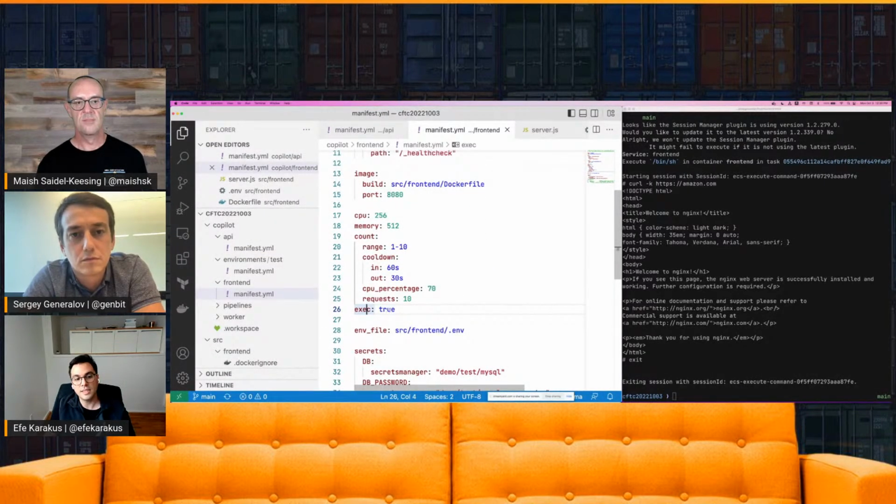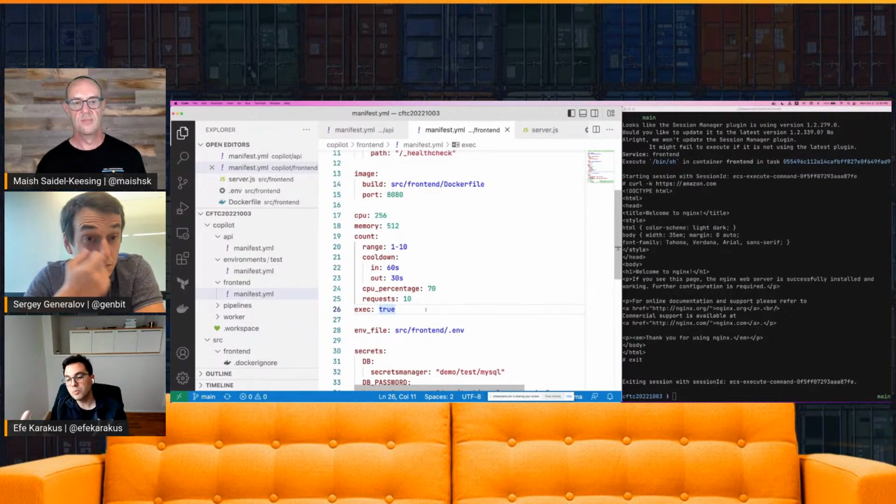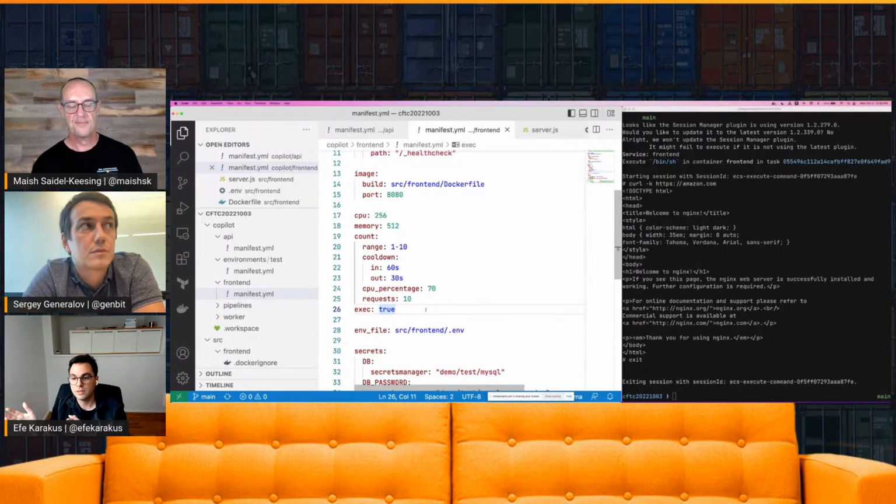I set exec to true, and then this translates directly to the necessary IAM permissions, as well as the task definition settings to enable exec on the ECS side. I don't have to worry about the individual infrastructure pieces. I just have a single field that quickly allows me to connect to my container.